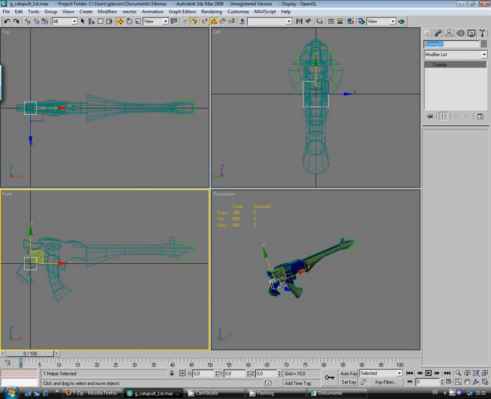Now we'll go up here, change the name, and I'm going back to the UT 2004, but this is the naming that I use, which seems to work for UT3 as well. So we'll call it bone underscore weapon.